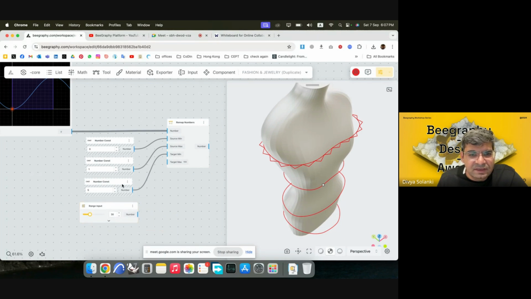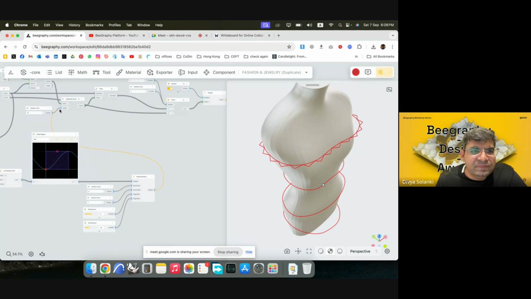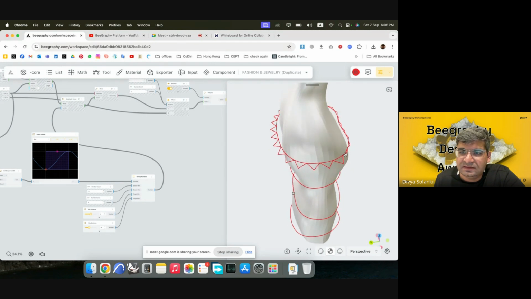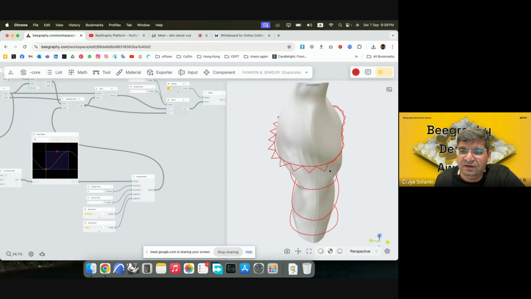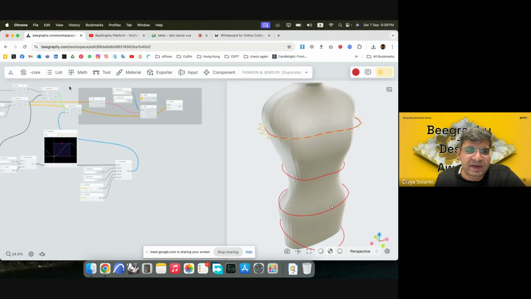Oh, actually, we can make these range outputs. So 5 range, say, minimum distance and maximum distance. So this would go into our target. Now if I put this here instead of the number constant, you can see it has already mapped it, where it starts slowly increasing the distance as it goes till the end of the curve. So this could be an interesting twist to a simple pattern.